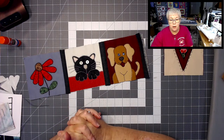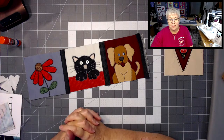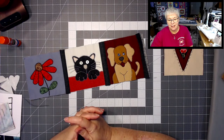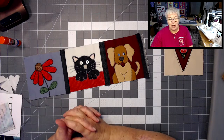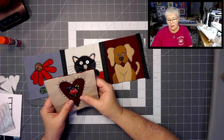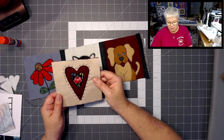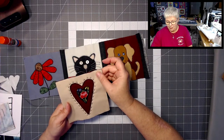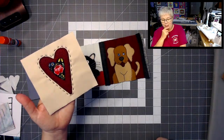Jackie said, I'm using my Clover loop pressing bar and the 1/2 inch size. Sylvia, I saw your quilt, your little alphabet. That was so cute. That was many more blocks than what we're doing for this one. So you're thinking of doing a quilt with just these hearts with lace around them. That would be adorable. That really would. So there she is. I kind of love the fussy cut flower in the middle.